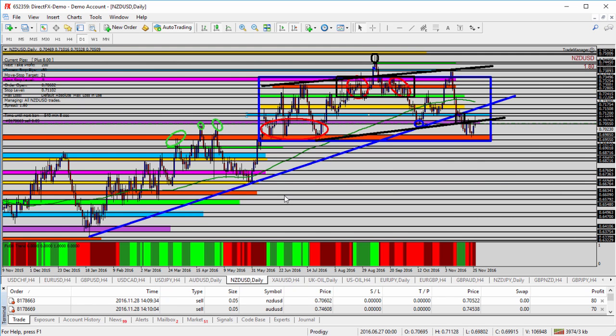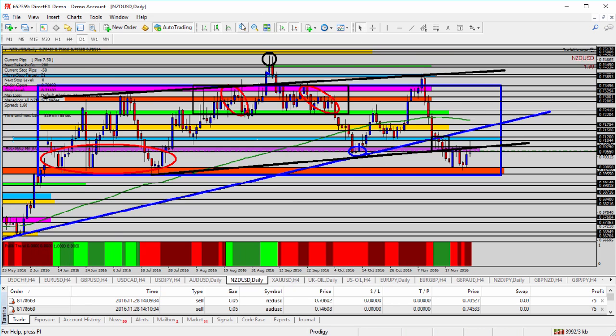Moving on over to the NZD USD, similar situation over here on the New Zealand dollar. We have been in an uptrend. We've been watching evidence and clues to reversal here on this currency pair for quite some time now on the New Zealand dollar. Zoom it in. Again, look back here where the red circle is. You can see the left-hand side, purple zone resistance, orange zone support. You look right here with this little tiny blue circle. Let me zoom it in one more time.